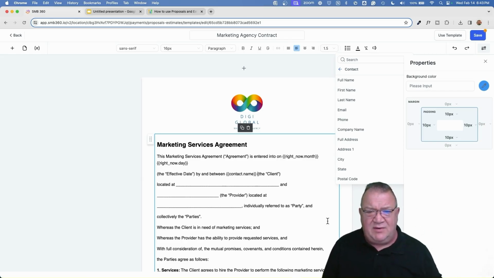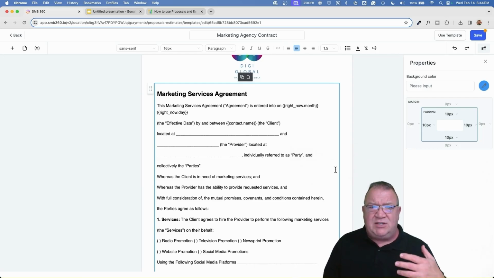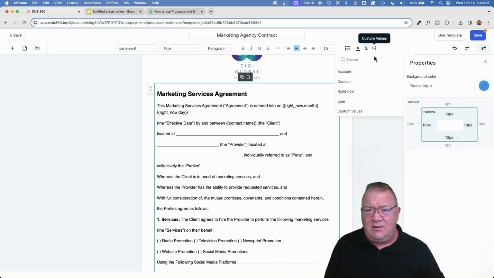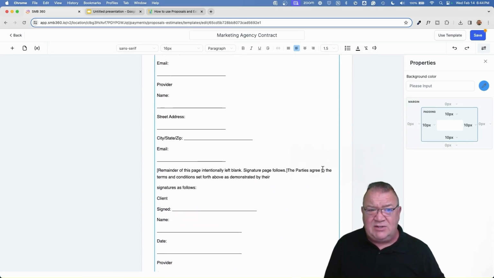And I'm going to show you how to do that in just a minute once we're done with this. So right here, you can go through and add all of these other fields that you want in here. Again, I'm not trying to give you a complete solution, just show you how this ultimately works. But you can add any of the fields that you get here, including your custom value fields and things like that. So what I'm going to do here is show you the electronic digital signature.